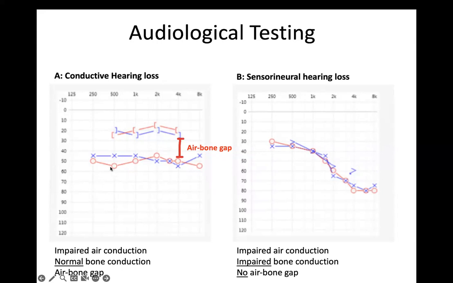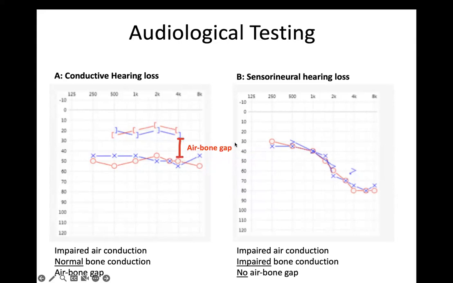Same thing here. When they see this, they know air conduction, which is this, is way above 20. Their hearing threshold is way above 20, right? That means he could only hear at 40 decibels or more. He could not hear at 10, 20, or 30 for air conduction, okay? So his air conduction is clearly impaired because it's out of the normal range, which is here and below. Meanwhile, bone conduction is around the normal range. I know some of it is above 20, like here, but let's pretend they're all completely in the normal range. So I would say that this is conductive hearing loss because bone conduction is normal and air conduction is impaired. As a result, you have this air-bone gap, okay?